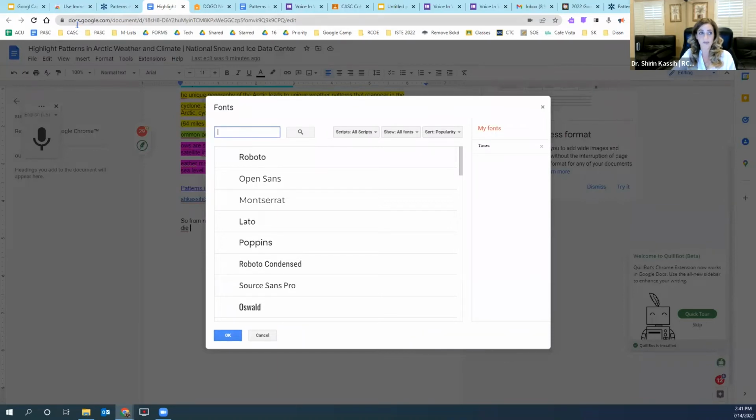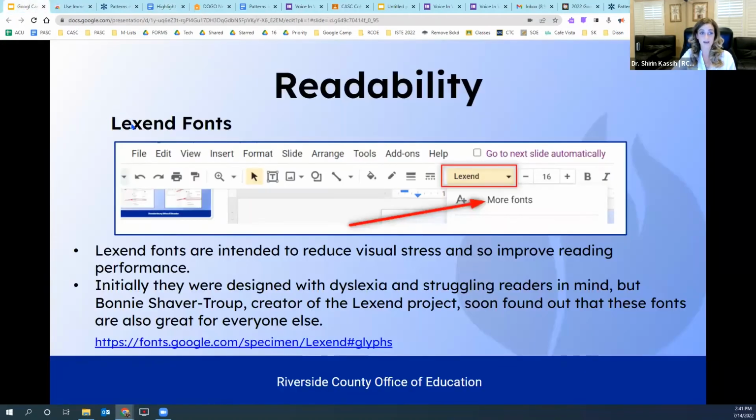And the one that I love, and I've been using since I got introduced to it, is called Lexend font. My presentation here is in this font. And this font was initially designed for students who are struggling with reading, with dyslexia.